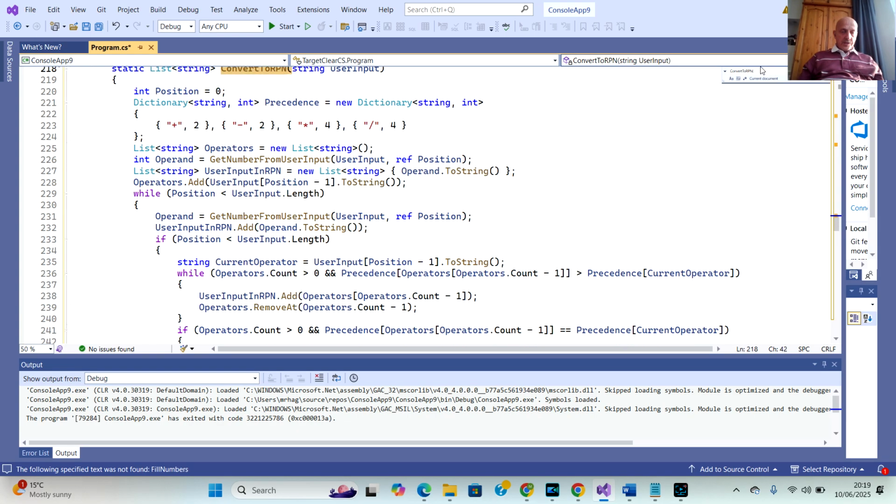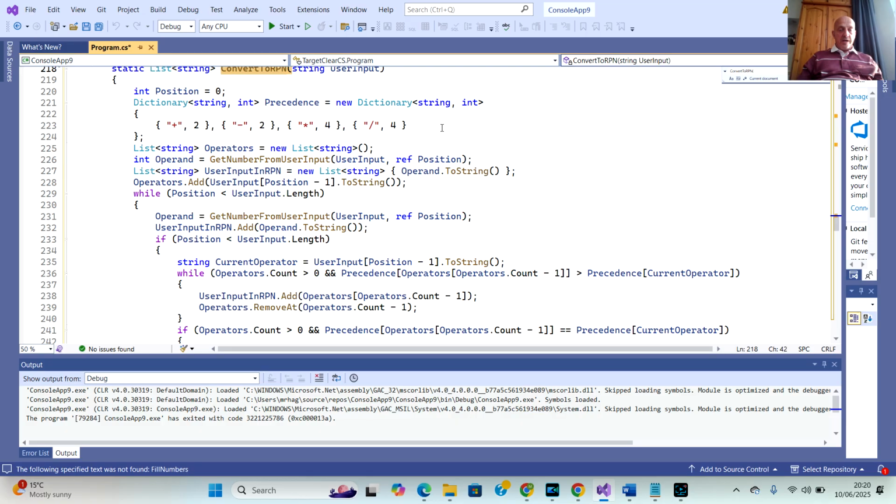And here it is. If you watch the first video, it's held in the dictionary. Each of the operators, you could add an extra operator on there if you want, for powers or something like that. Okay, you've got a dictionary, and that is the precedence there too. These have a higher precedence because you do a multiplication before you do an add or subtract. Same with division. So the stack effectively is this list of operators. Again, probably clearer in the Python version of the program, but we're adding to the list of operators.